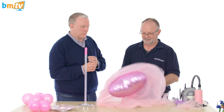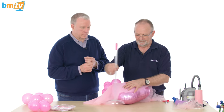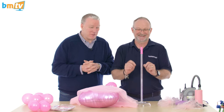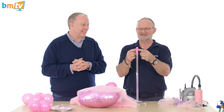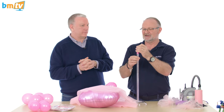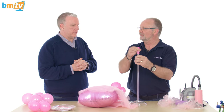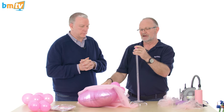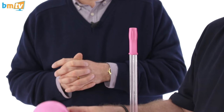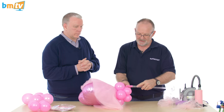Okay, like that. Now, take your foam thing. I love this because I've no idea where it's going. You don't know where it's going? I've no idea where it's going. It's a magical mystery. I've put an uninflated 5-inch round the top of it just to give these something to grip onto, so it doesn't slide. And also, if there were any sharp edges on there, those are now protected. And I shall put it down like this so you can probably see it.